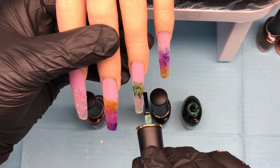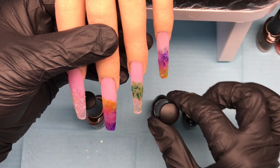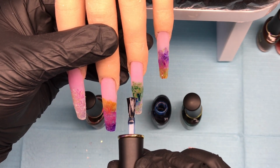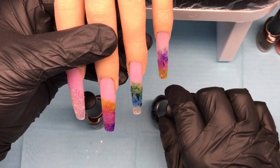So again, I'm just tapping the alcohol ink on. It will find a path down through those layers of flakes, giving you the depth of colour. So you'll have some darker shades, some lighter shades.